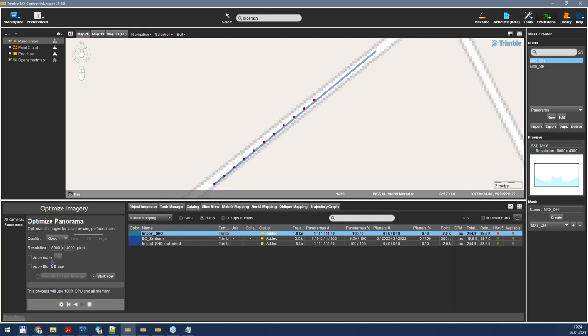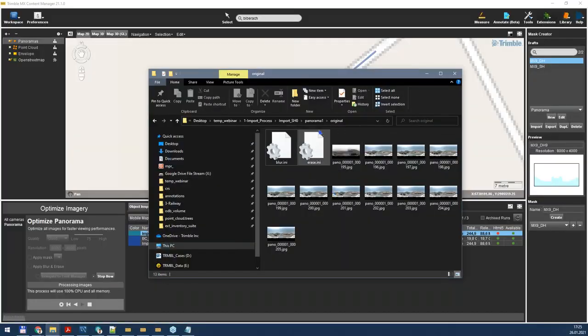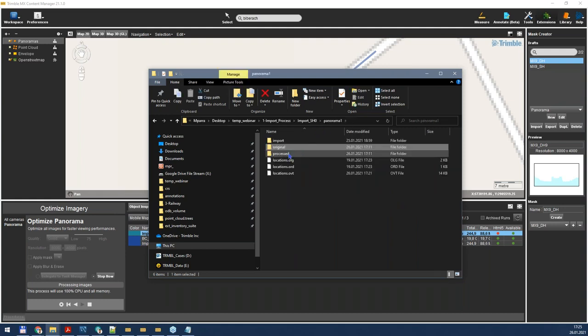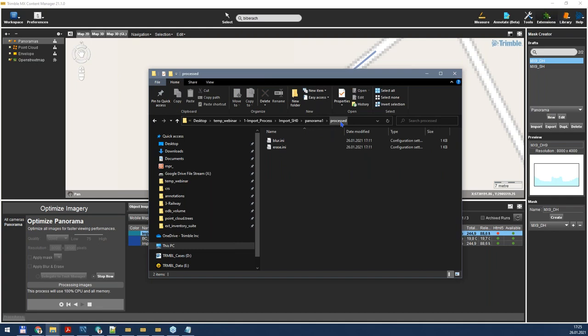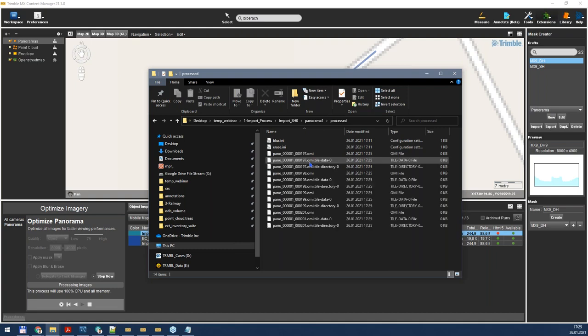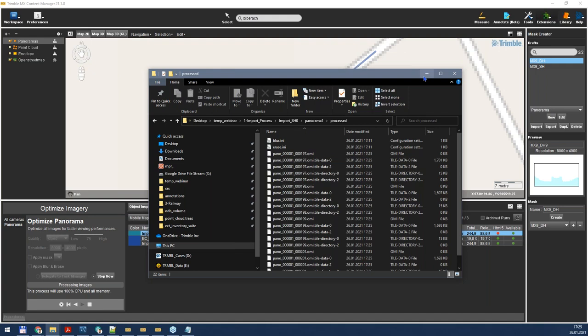But for the purpose of my exercise, I will skip this one just to save some time in the processing. In this case, I will have the opportunity to optimize the images, and just to remind you, this process always will store the images inside the process folder. So keep in mind that this folder will contain, as I said before, the two data sets. In case you want to recover the data, you might be interested to keep this folder as a main folder.